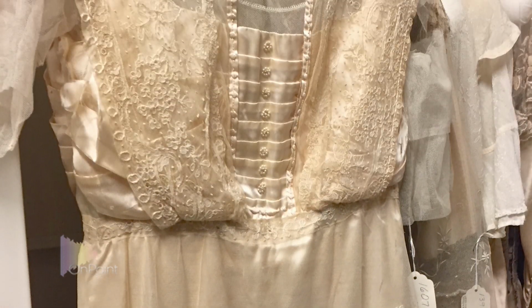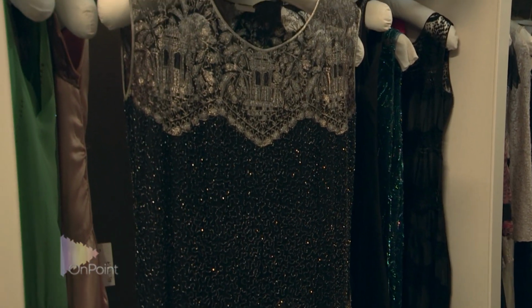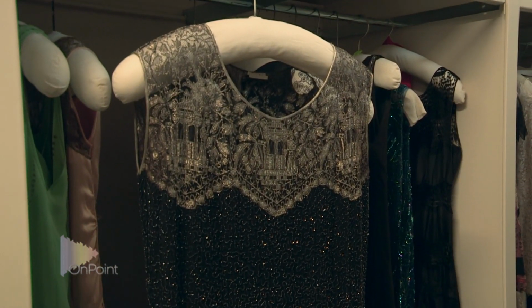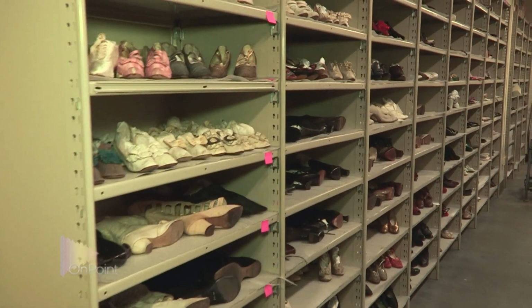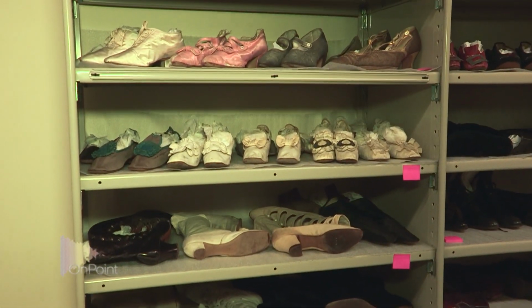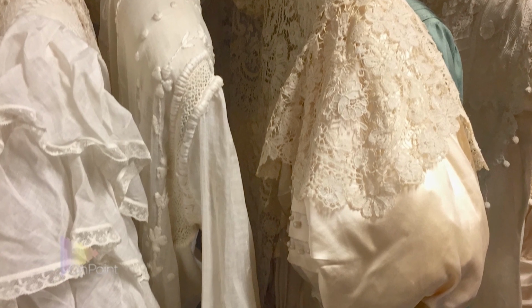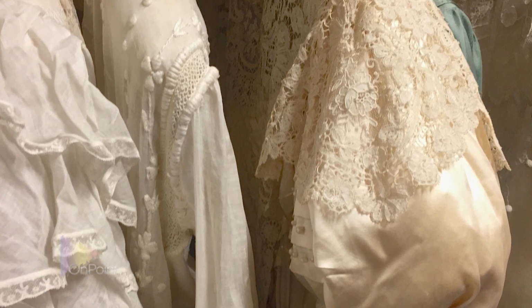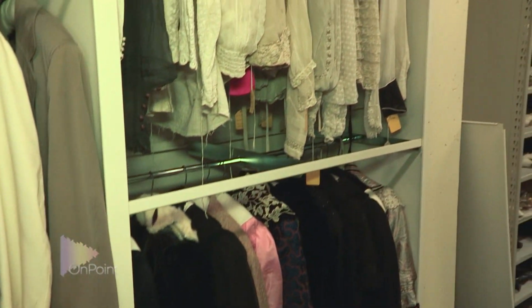Artifacts from the Grand Rapids Public Museum are actually mostly all donated to the museum. That's what really makes this collection so eclectic, is that the community has really worked to identify what they feel is special and that they want to give to the museum to preserve. It makes for a really incredible collection with lots of variety, and we have lots of great local stories behind these pieces.